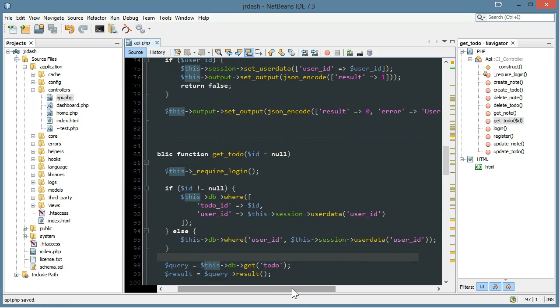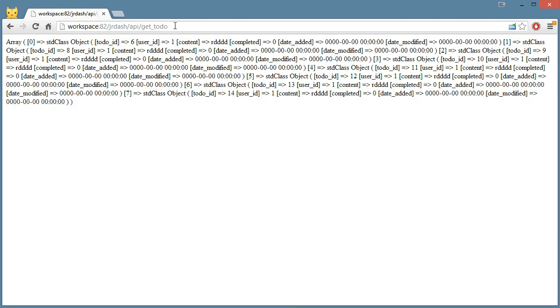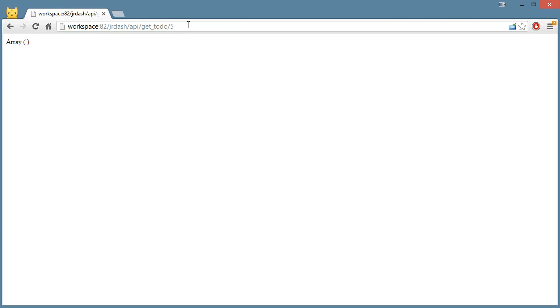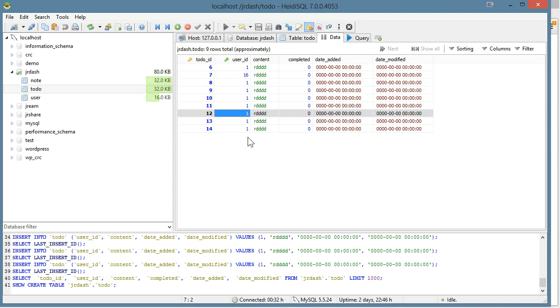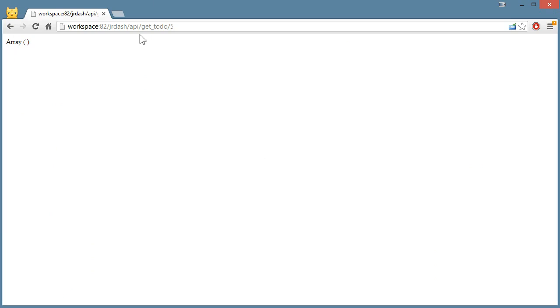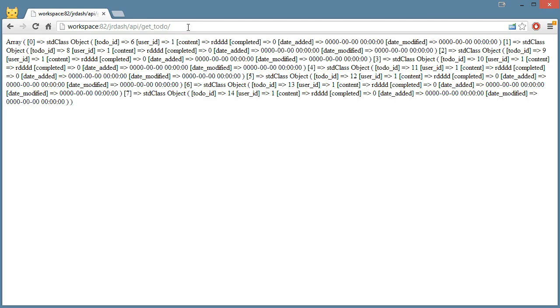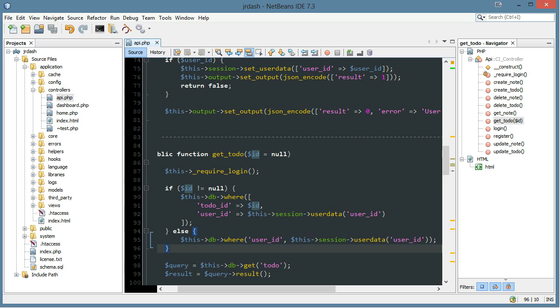So make sure you look at that and you have it typed out the same way, and don't forget your commas and stuff. And I'll go ahead and refresh this, and let's pass /6 or 5. Do I have an ID of 5? Nope. I'll do 6. So if I pass a parameter, I get 1. If I don't pass any, I get them all. We never know, we might want to use that someday.